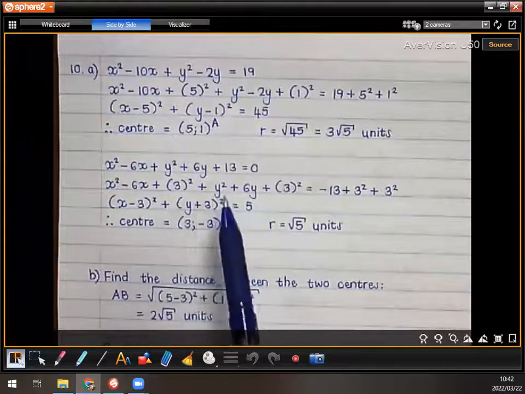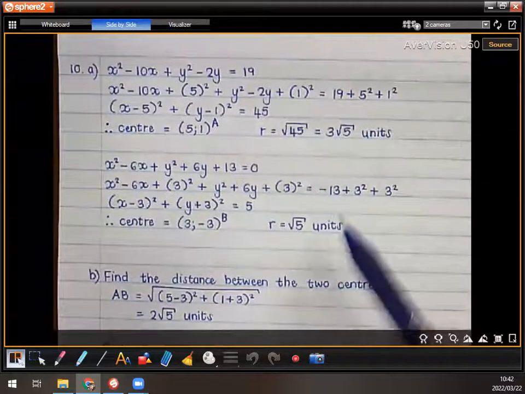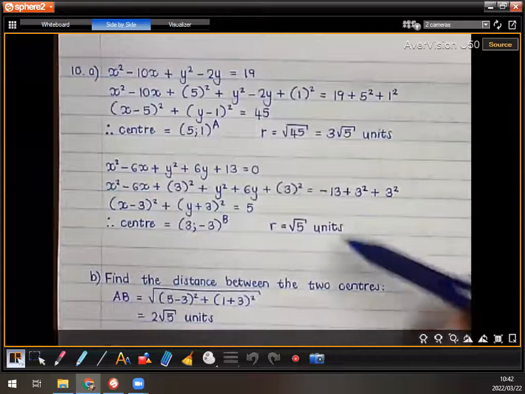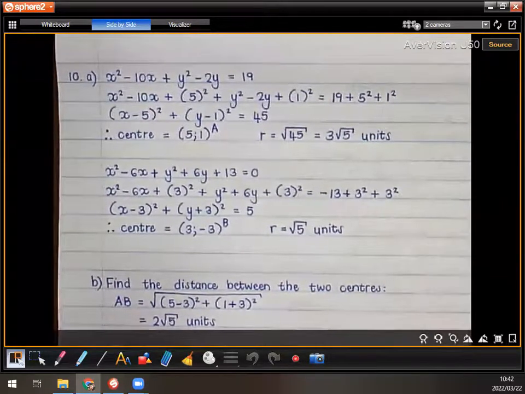We can call it circle B, because it has a center of B. That one would be smaller than circle A. So what we actually have to prove is that circle B lies on the inside of circle A, because circle B is smaller than circle A. Okay, the bigger one can't lie inside the smaller one.